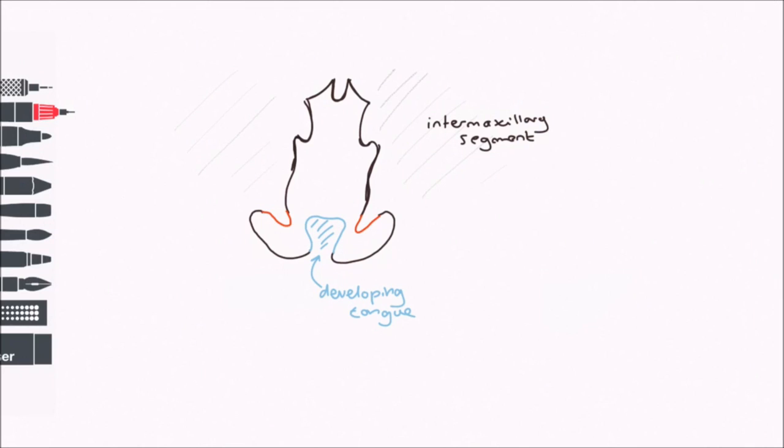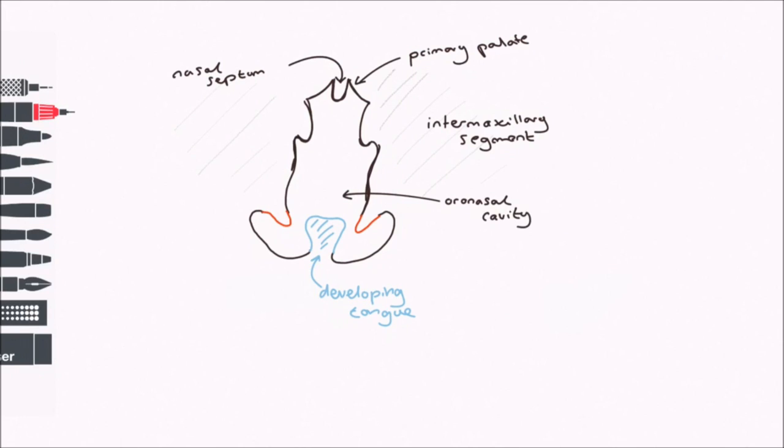The palate forms from the primary palate and the secondary palate. The primary palate is comprised of the intermaxillary segment, which is what was formed by the fusion of the medial nasal prominences. The secondary palate develops as bilateral outgrowths called the palatal shelves. These grow inferiorly from the primary palate until the end of the 9th week, when they rapidly lift up or elevate. At this point, they fuse along the midline to form the complete secondary palate. This is the hard palate, or the roof of the mouth.